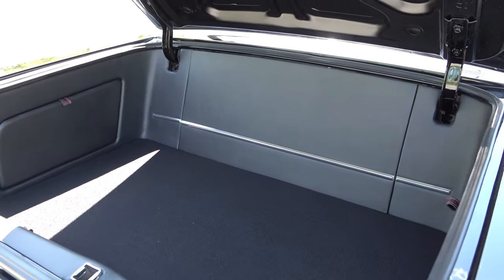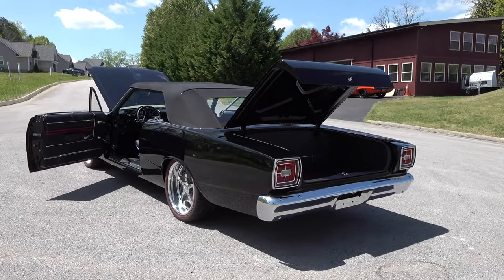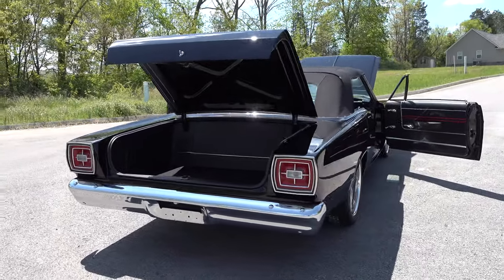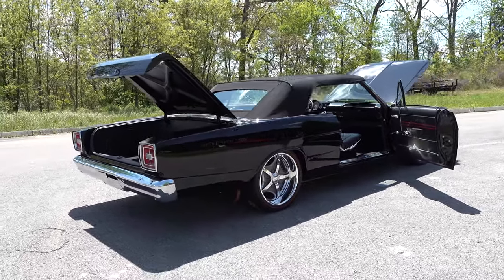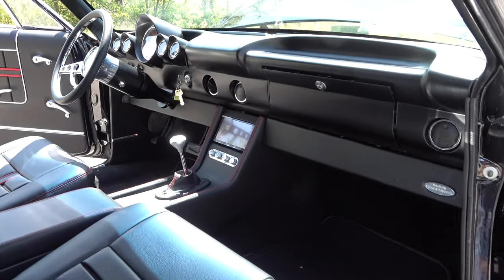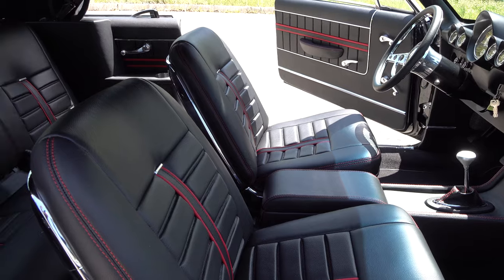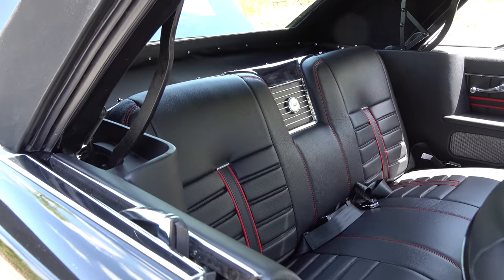We used the black Tribeca leather with red accents. We got the black Tribeca from Moors and Gals — Chris hooked us up, he's good people to work with, does whatever he can to help you out, and it's a top-notch product. Good leather. We took the rendering and made it reality. I love how the red stitching kind of pulls out the redline tires — when you have the doors on this thing it really looks good. It's got just enough red in it to make it pop without being a two-tone color, just an accent color.